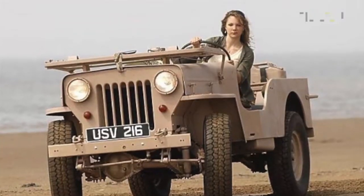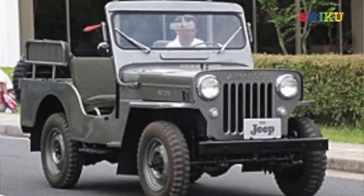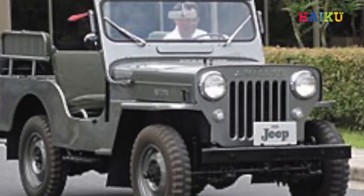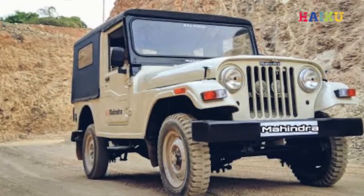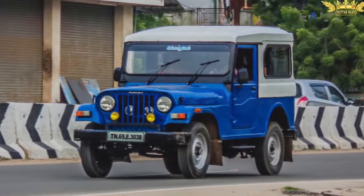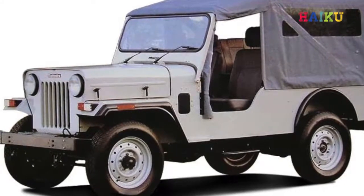Mahindra and Jeep go back a long time, way back to the 1940s. Mahindra was making Jeeps, the civilian Jeep to be precise, under license from Jeep in India since then until the mid-80s. Today, Jeep is a brand name owned by Fiat Chrysler Automobiles, but the design is so iconic, it has generically become known as Jeep. Mahindra made the CJ3A followed by the CJ3B and then the CJ5 design, which Mahindra launched as the MM540 in the mid-1980s, and later as the MM550 with an updated gearbox and engine. It continued the CJ3B design in the Mahindra Major and Classic as well.